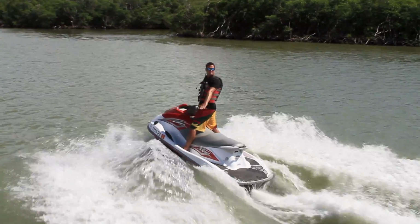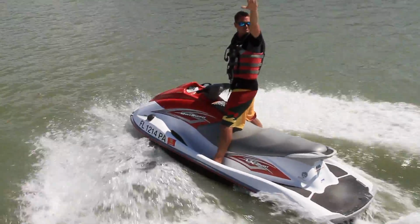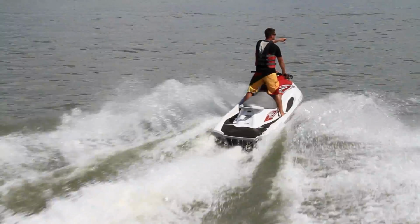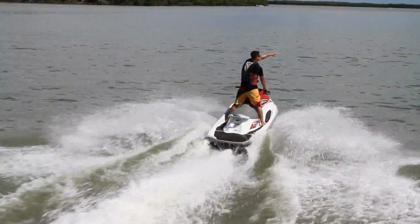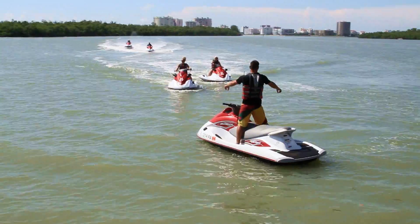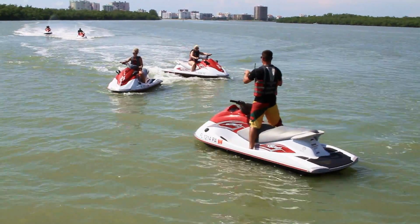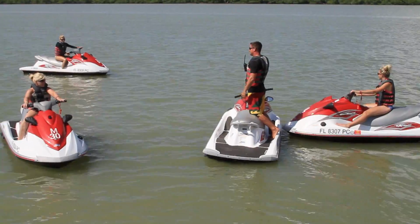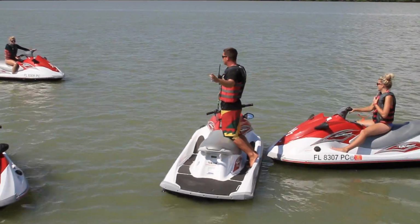Your guide will be giving you hand signals along the way. If he needs you to slow down, he's going to reach out to the side, make this signal. If he needs you to shut your machine off, he'll give you this signal. If they spot any wildlife along the way, your guide will point it out to you. If he wants you to group up, he will begin signaling each machine one at a time as to which direction to break that single file line. We will talk about the wildlife and the ecosystem in these groups.